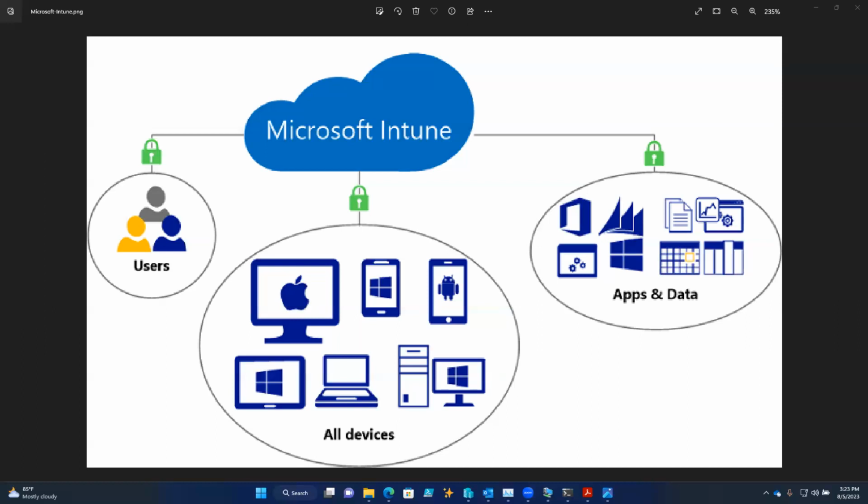Some of you have asked the question, do we need to build a Microsoft Intune server? Gone are the days when we had to do it. Maybe there are some companies which are still building their own Microsoft Intune server, but now Microsoft Intune is mostly a cloud-based service that helps you manage your mobile devices as well as applications. It gives you the tools to ensure security and compliance.